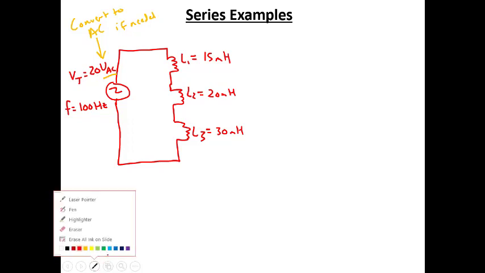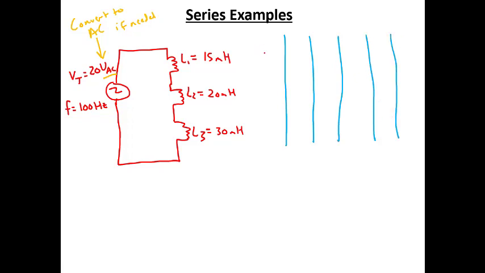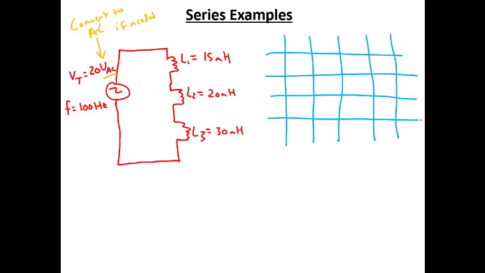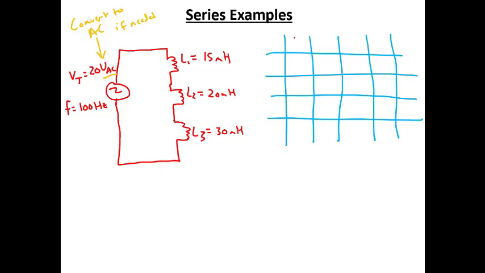So what I'm going to do to start with for these problems is I'm going to make a table. Now what we're going to do for this is we're going to solve it kind of like the ones that we've done before, but we're going to add a new column to our table. All right, so here is the start of our table. And let's first put in the knowns. So on our table, the way this is going to work is we have voltage, current, inductance, inductive reactance, and then power. Okay, so this would be L1, L2, L3, and total.